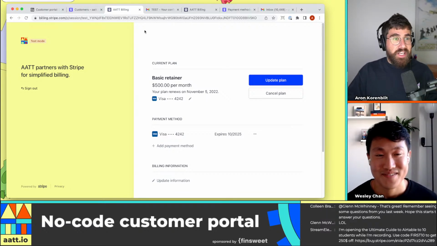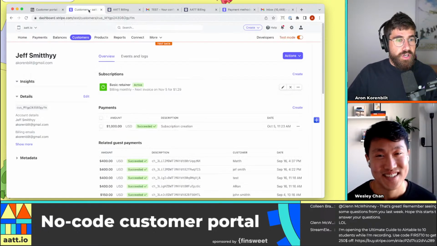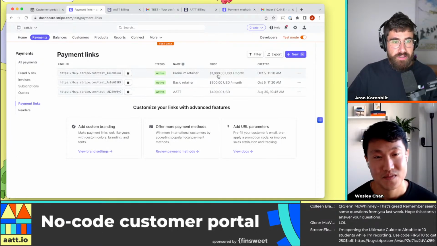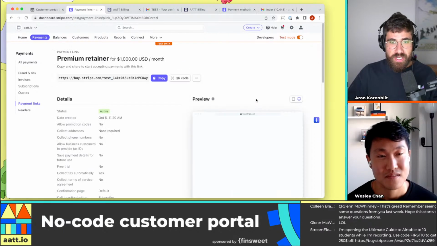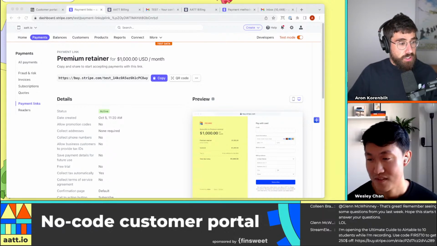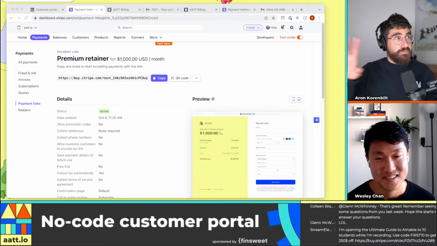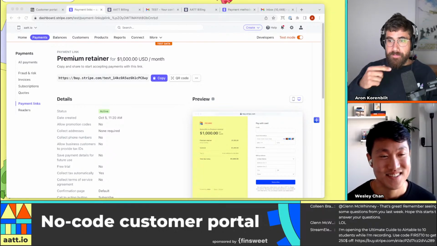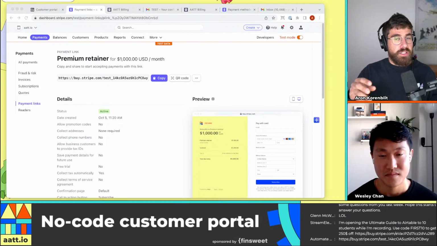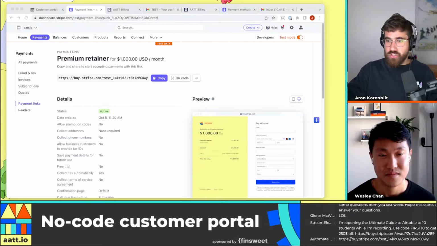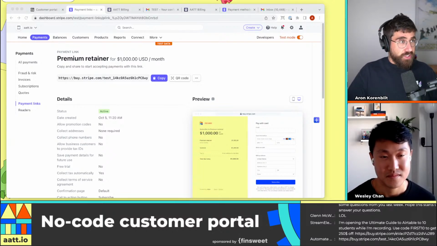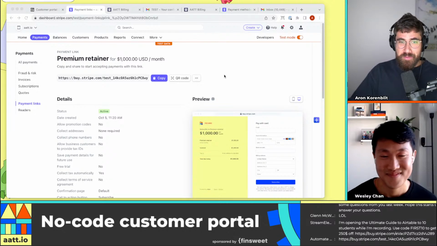So I have an idea. If folks want to have fun here, let's go ahead. I'm going to share the payment link. Let's say premium retainer. You can subscribe to my premium. I'm going to drop it in the chat. If you want to test this out, go ahead and buy the product. This is a fake product, so just use 4242, right? And then use your actual email. I'll try to hide it throughout to make sure we're not showing it. And then you can authenticate and change your subscription, have fun. So go ahead and have fun with that in the chat and play around with it. This is a live link. Stripe is one of the few links I'm totally open to sharing in the chat.